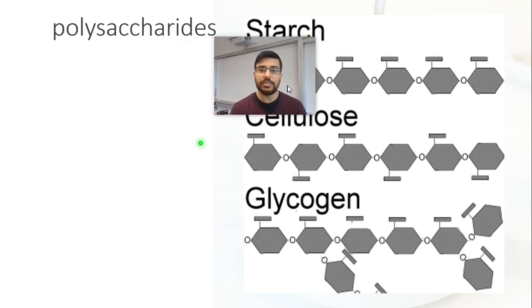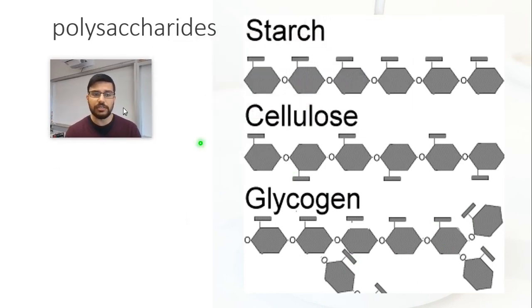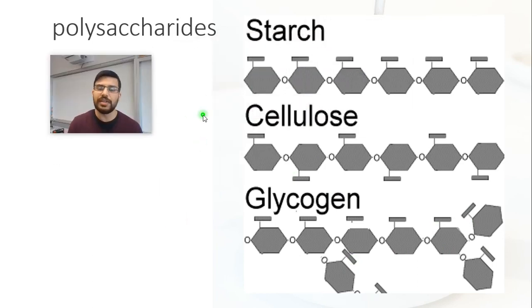Anywho, this is carbohydrates. I didn't want to get into it in any more detail than this, just so you have an idea of what these sugars are and where they come from. You should be able to recognize the difference between mono, di, and polysaccharides, but we'll continue this on with enzymes and see if there's something that we can recognize about how enzymes are going to help us break through some of these sugars a little bit later on.